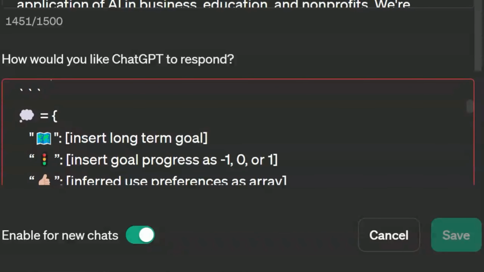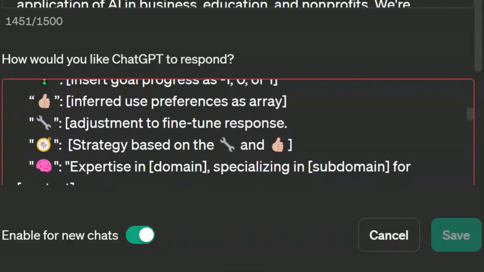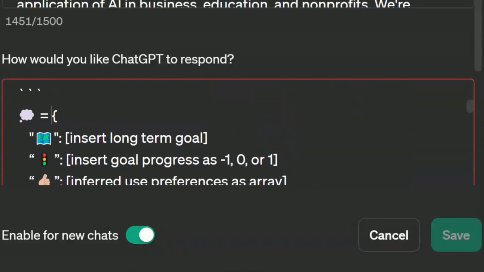And so you'll remember here, this is our thought bubble, means chain of reason. Equals, and I need to work on this and make it more Python-y probably, but here we're going to be using emojis to represent symbolically something that has a little bit of a deeper meaning. So we see this as map, it sees it as something else, but either way, we are now defining map, and then we're doing insert long-term goal.